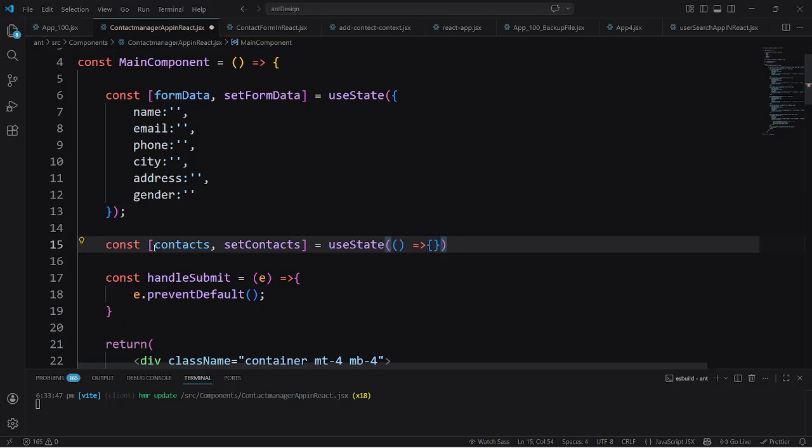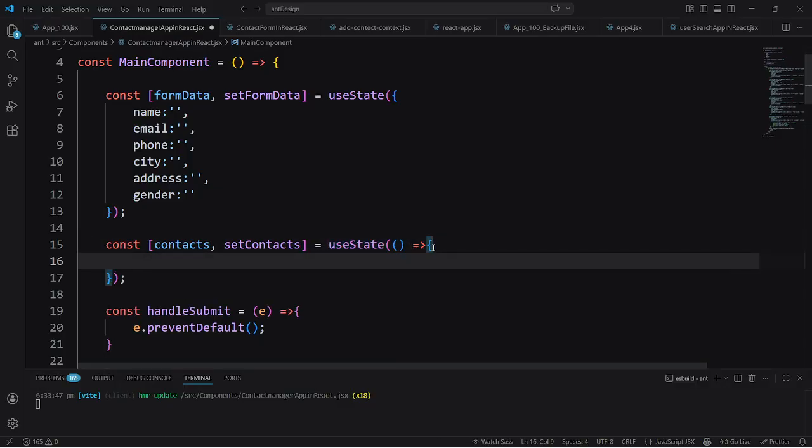Guys, listen to me very carefully, whatever function you write inside the useState, it is going to run only once whenever your component is mounted for the first time.